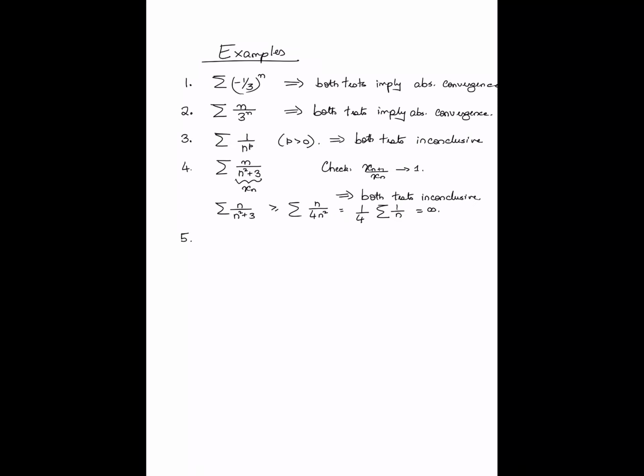So the final example I want to give is to basically demonstrate why the root test is in fact more powerful than the ratio test. I'm going to give you an example of a series where the root test conclusively shows that it converges, but the ratio test is inconclusive. If you understand how these tests work, it'll be easy to see how this particular example has been engineered. So the example is as follows. It's summation 2^(-1)^n - n.